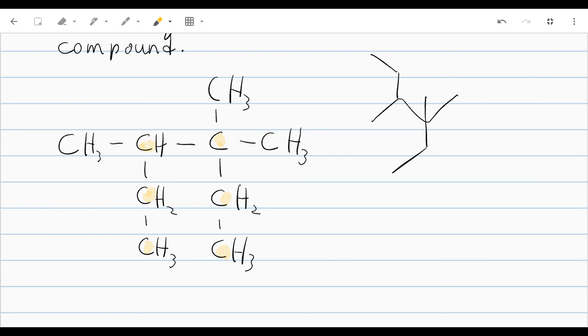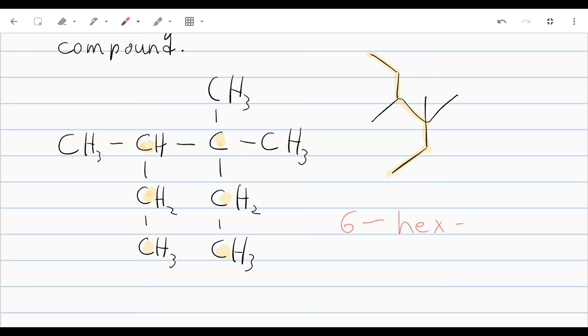And we can see the same thing here through the line diagram. Apex 1, 2, 3, 4, 5, 6. So that is going to be the parent chain here, the longest possible chain. Now, since it is a 6-carbon chain, 6 means it will be hex something. So we know the parent chain is going to be some sort of hexane.